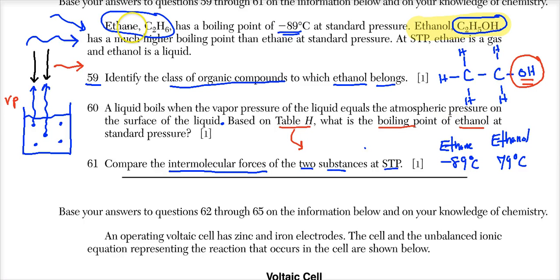Well, you should understand at this point that if I have a much higher boiling point with ethanol, that must mean it's very, very difficult for the ethanol to overcome its attractive forces, more so than it is for the ethane. If the ethane boils at a lower temperature, as they're telling us, it must mean that ethane molecules can overcome the attractive forces of other ethane molecules much, much easier than ethanol can, if it's able to what? Boil and evaporate and create a vapor pressure.